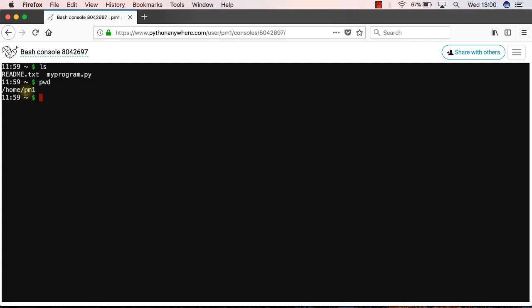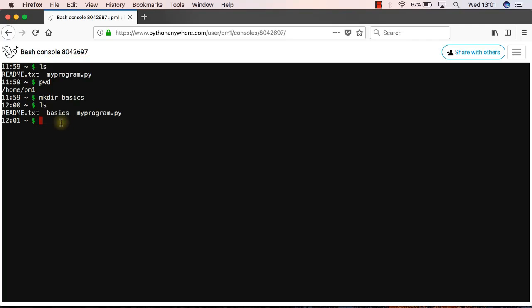Now it'd be a good idea to create a directory where you put your Python files, let's say a directory for the basics of Python, and then another directory for app1 and so on. To create a directory, you can use the mkdir command, and then you pass the name of the directory that you want to create. Let's say basics. If you don't get any output, that means the command was successfully executed. You can do ls, and you'll see that basics is now here. So it's a directory.